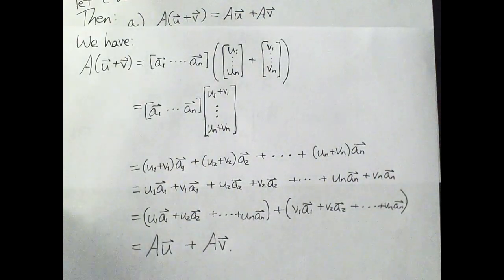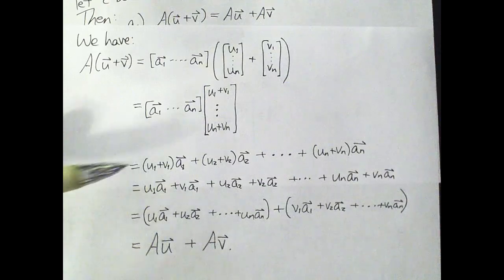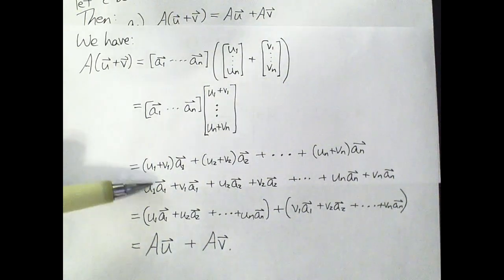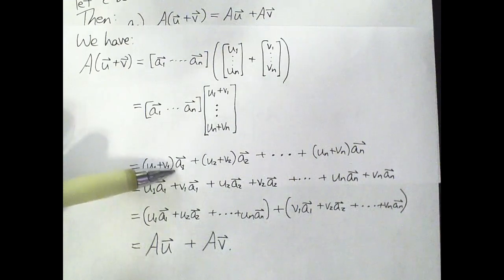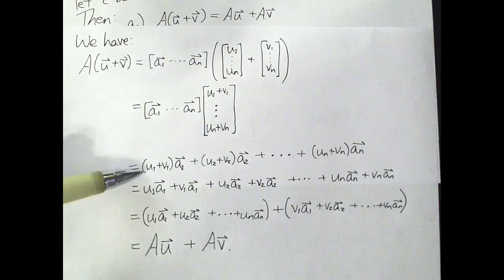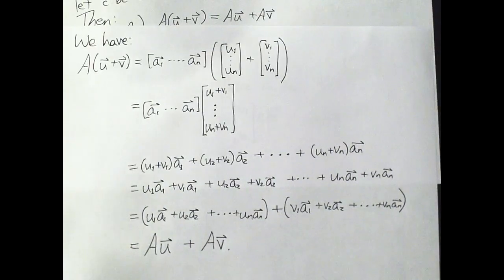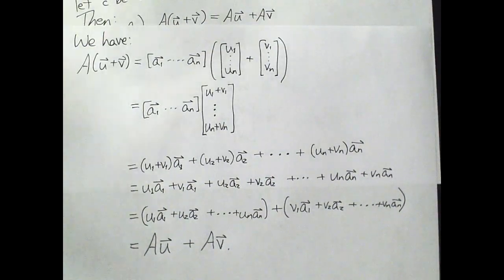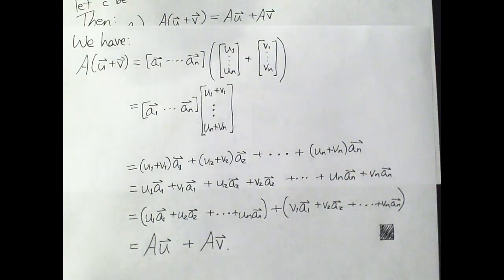I think there was one step here where we used a property from an earlier lesson, probably on a big list of properties about vectors. But right here, we used the fact that you can distribute the u1 plus v1 parentheses times this vector. Other than that, it was just the definition of matrix vector multiplication. And we're done. Left-hand side equals right-hand side. I'm going to put a little square to say that we're done with the proof. That's really just the proof of part A.